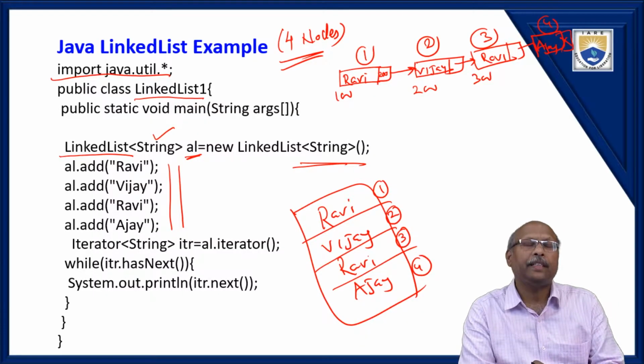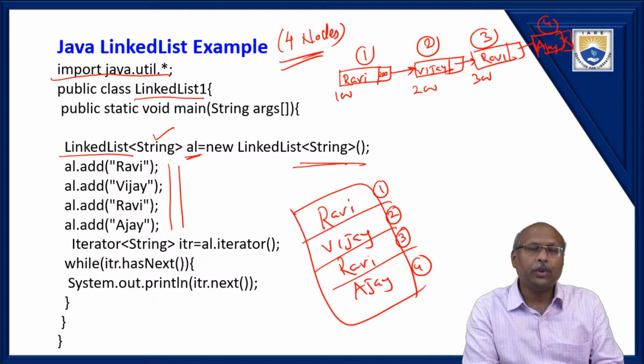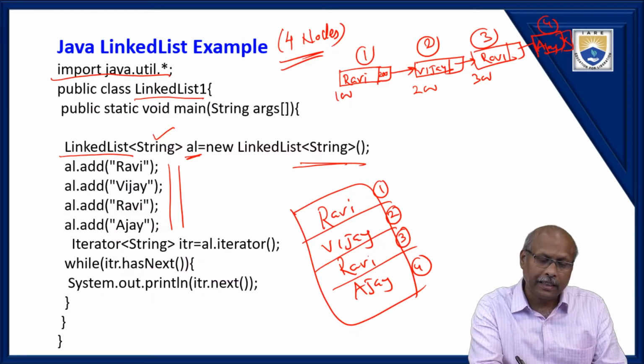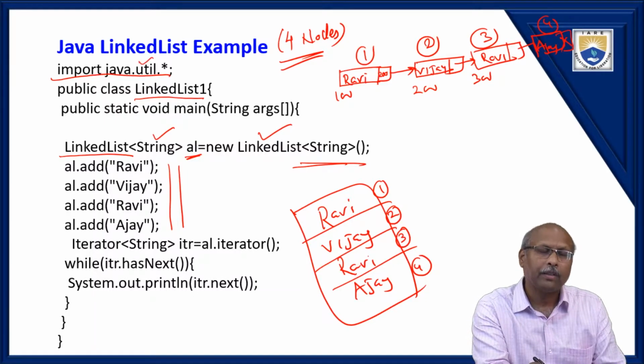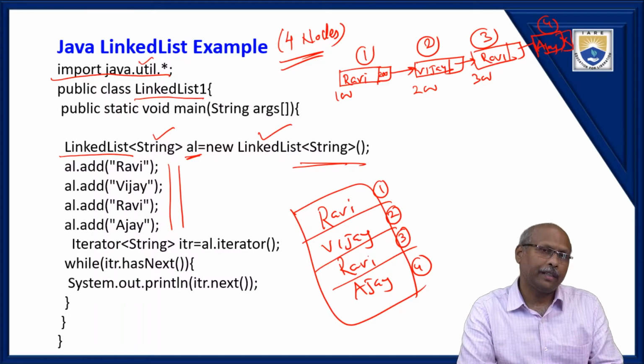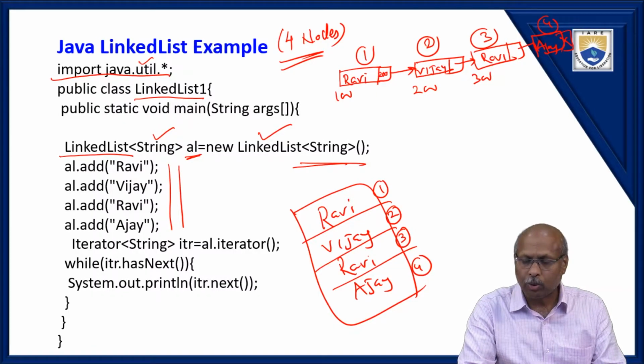I hope it is clear. It is a very simple one. So which class do you use? The LinkedList class. The LinkedList class belongs to which package? The util package. Now if you run it, anyway, I'll show you one program also through my notepad, but try to know this thing.